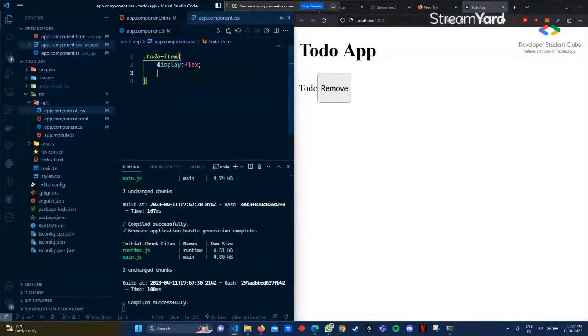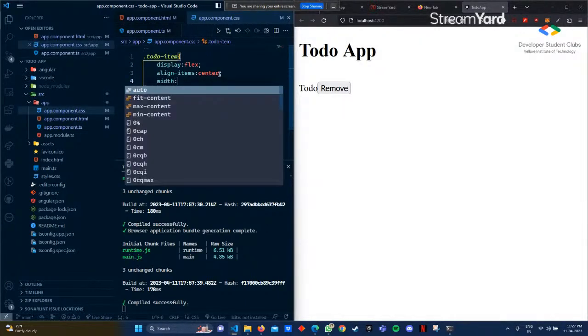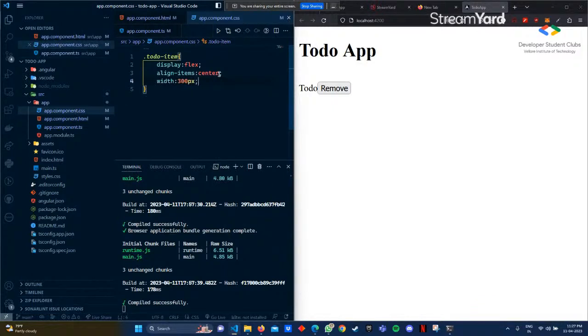But it's basically display flex will put them side by side, align-items center will center both of these things, give this a width of 300 pixels, not 300, let's give it 200.